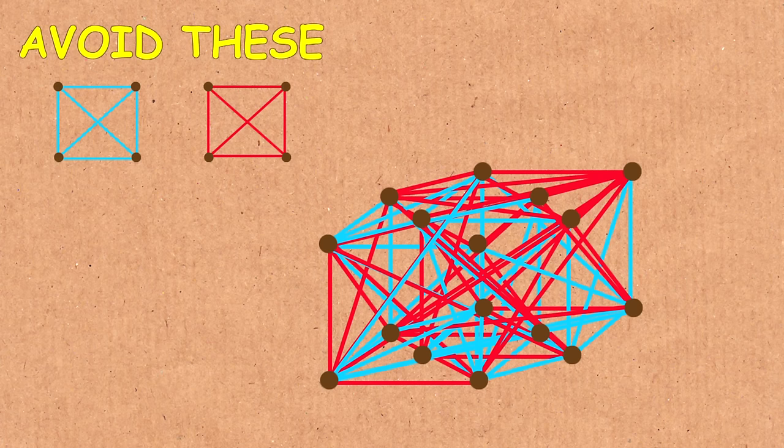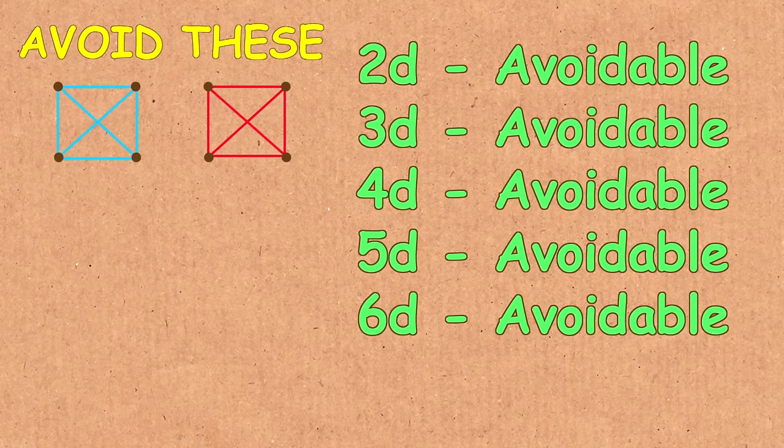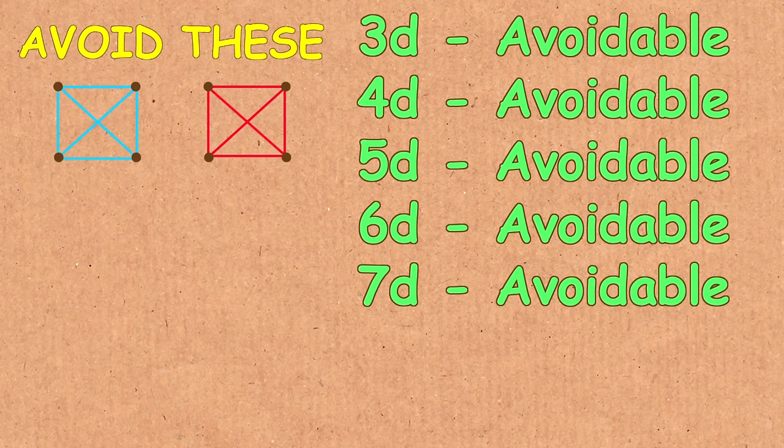Well, what about the five-dimensional cube? In five, you can avoid it. Six, it takes more work. Seven, yes, it takes a lot more work. The question is, can you always avoid it? The answer, no. If the dimension is large enough, you cannot avoid it. No matter how you try to color it, you can't avoid it. And when is that dimension finally reached? Well, you know it's reached by the time you get to a very large number, sometimes known as Graham's number, a pretty big number, and you know for sure in that dimension you cannot avoid it.